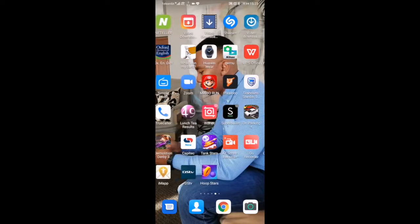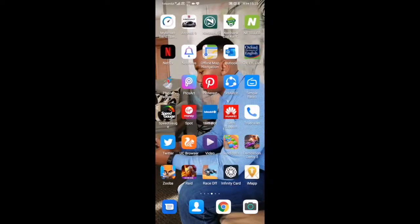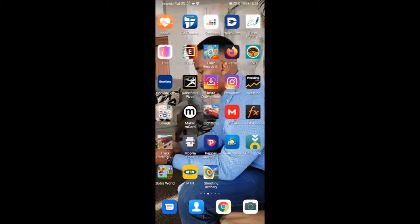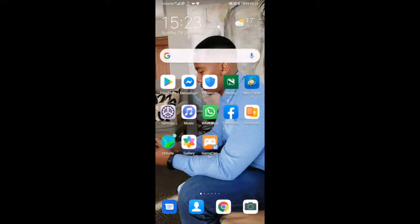So, first look, I'll be just looking at the colors, the color scheme. It seems as if Huawei moved from CMYK to RGB because the colors look more colorful. Can I say colorful? Yeah, they're brighter right now. Looking at the apps that I currently use, maybe you guys use some of the apps too. So this is the first look at EMUI 10.